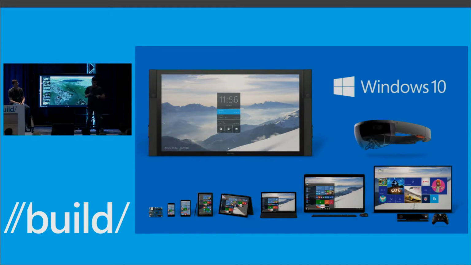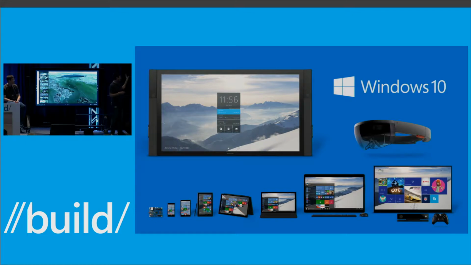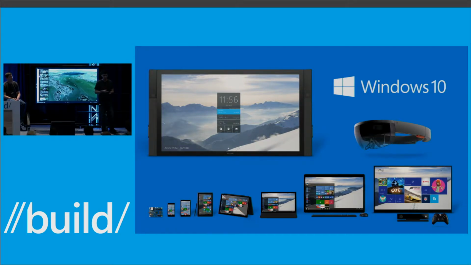So let's talk a little bit about the device families. You know that Windows categorizes its devices into families. So you have, for example, the mobile family, which includes the small tablets and the phones. And then you have the desktop family, Xbox, HoloLens, and so on. And the Surface Hub, it's running Windows 10, but it's part of the Windows Team device family. We're called the Windows Team family. Why? You need to know that.